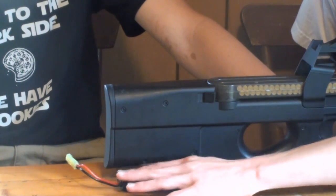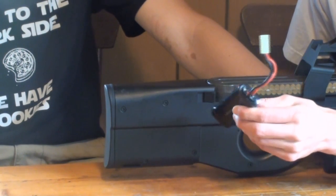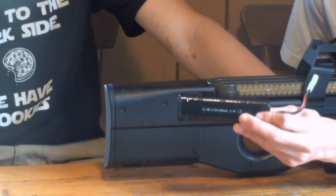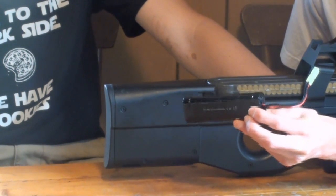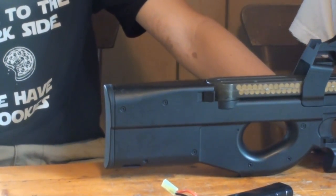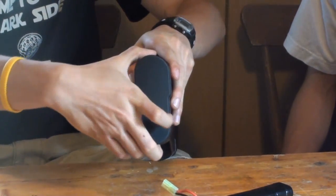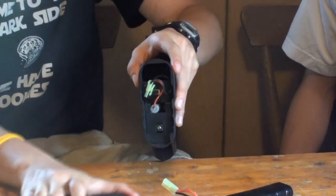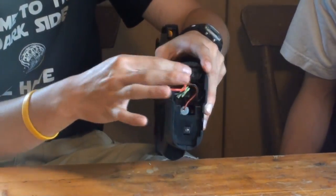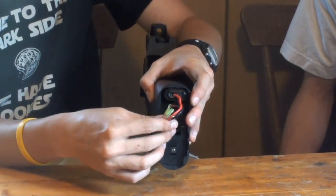Like I said, the battery your gun will come with is a 9.6 1200 milliamp battery. It's nice they included the 9.6 with the gun so you don't have to go out and buy one, but as you'll see in a second, this 9.6 is basically what you can fit inside this gun's battery compartment. The battery is housed back here in the stock just above the gearbox. You can slip that rubber piece off of the butt of the rifle. There's a button on the bottom right here. You just hit that and push it down. Then you'll see there's a hole right here. The battery will just slide in like that and literally just barely fits.